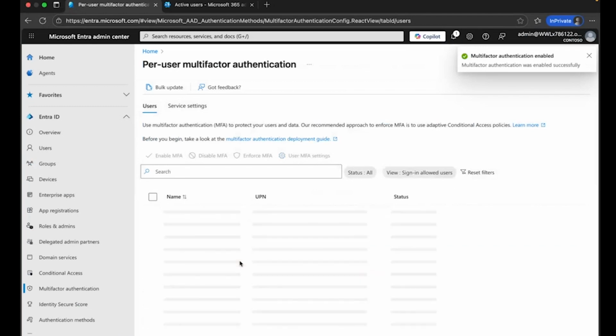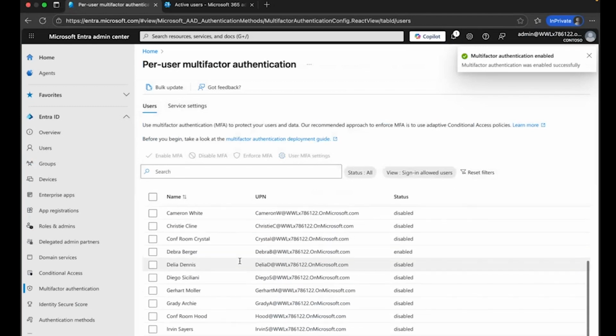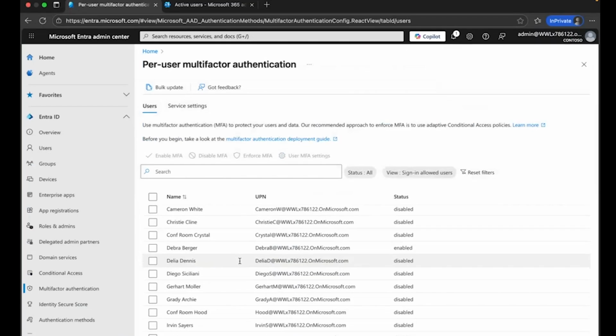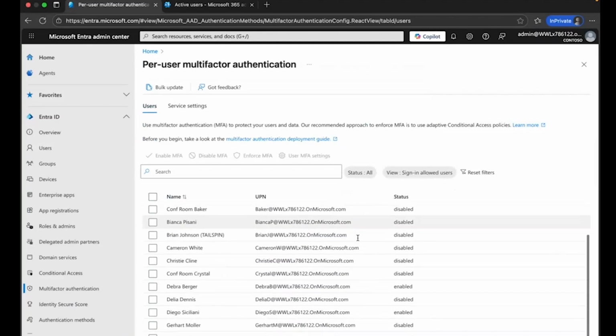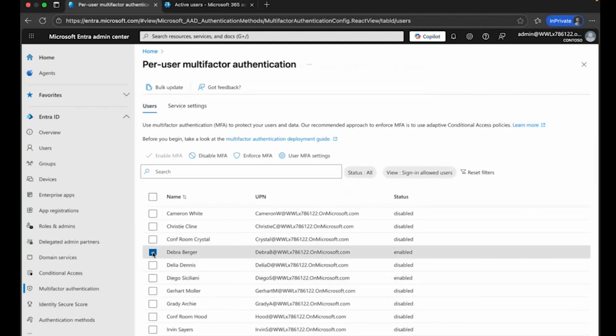We'll wait for this. And now this is enabled here. You can see for Debra user, it's enabled. For Diego user, it seems like it's not enabled, but this is something you have to wait for some time. Any settings in the cloud are not instantaneous. Or you have to refresh the page to see a refreshed version of the applied settings. So you can refresh this once again. And you can see for Debra and Diego user, these two are enabled.